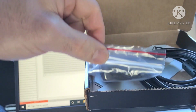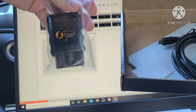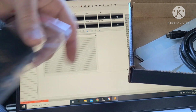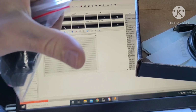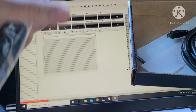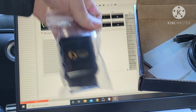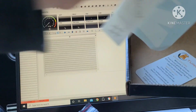People with non-Android devices cannot use Ktuner V2, so you either need to get an Android tablet or an Android phone if you have an iPhone, or you could just get the actual version 2, which comes with the screen for an extra like $200. But this is the unit, plugs into your OBD2 port, and these are the cables. This is basically all that comes in the box, and a few stickers.